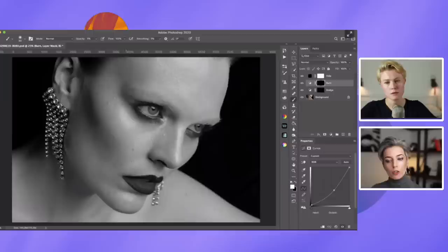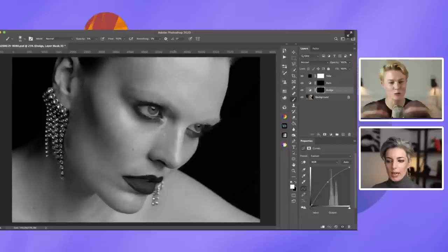Yeah, I think that's something, especially for a beauty photographer and retoucher, understanding the structure of a face goes into the natural retouching. Humans are built like this, so you should not change that. And I think that's important to understand.